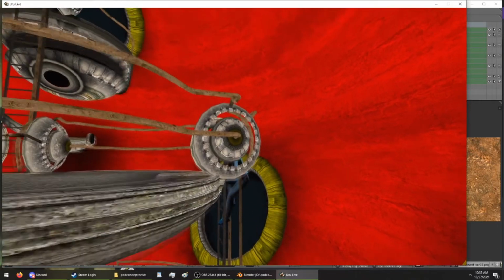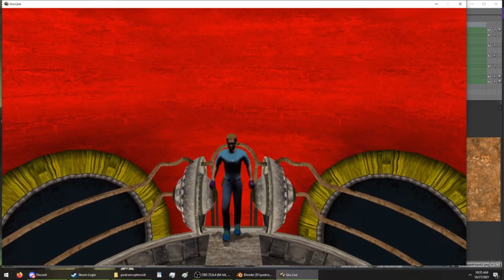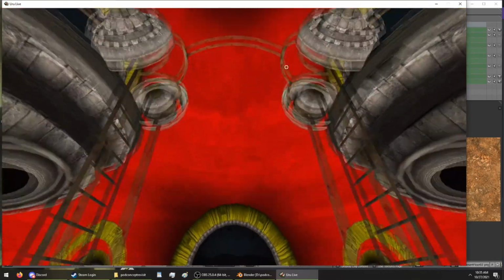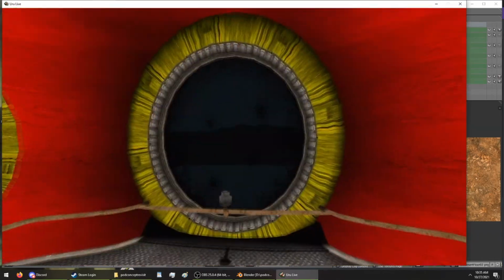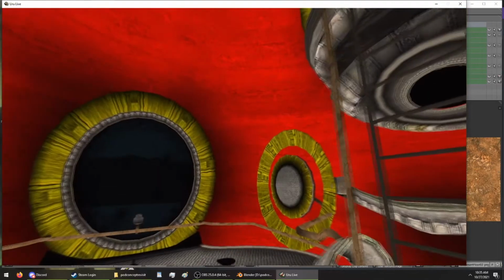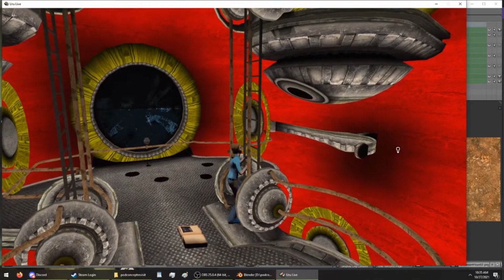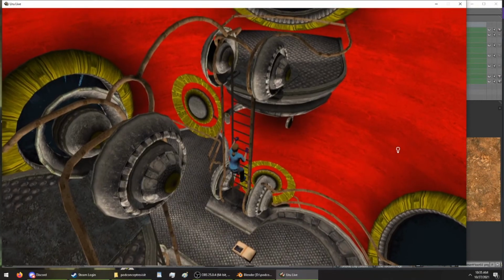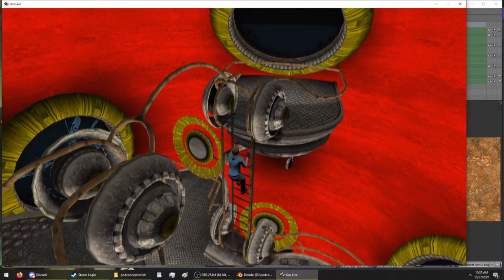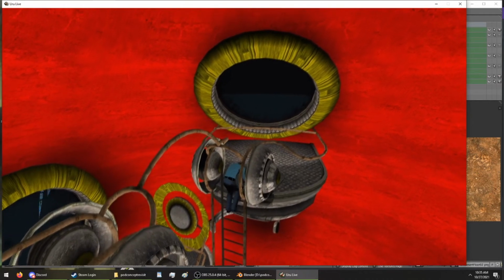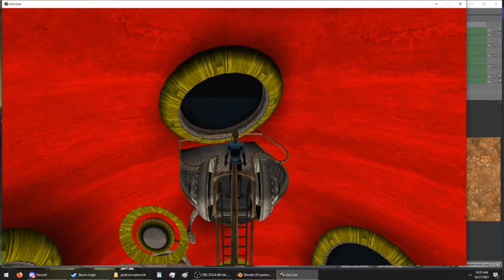Yeah, cameras are going a little funky in here. Oof. Ooh, that is glitchy. Yikes. That is Z-fighting right there. That is not something we want to be seeing.